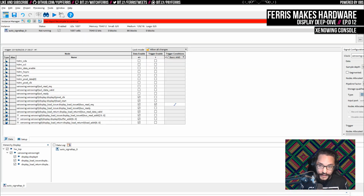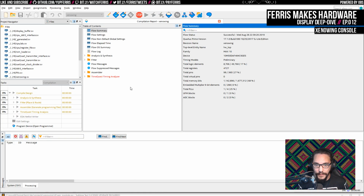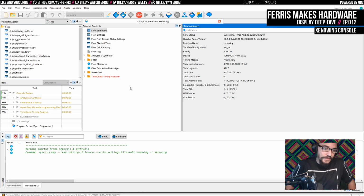So then I'll recompile, and this will take a while. But then at least we'll be able to actually double check that this works as expected.